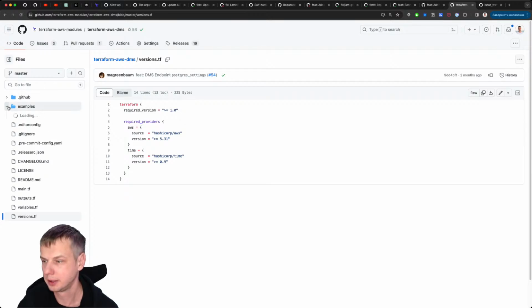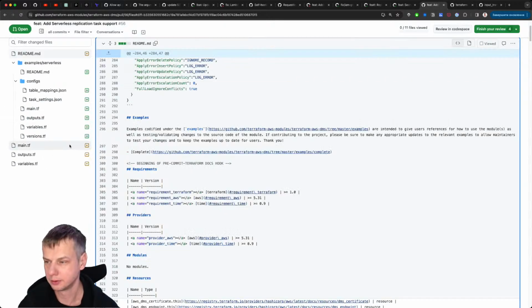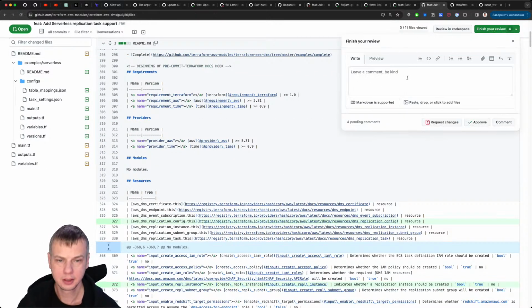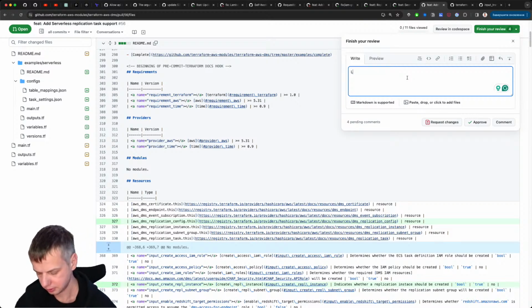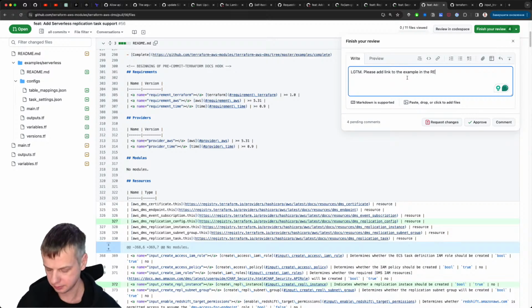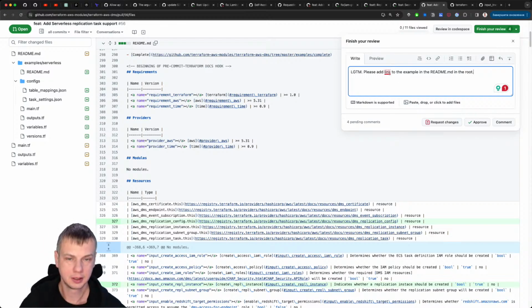Let's go here. Yeah, that looks good to me. Please add a link to the example in the README.md in the root. Please add the link. Okay.